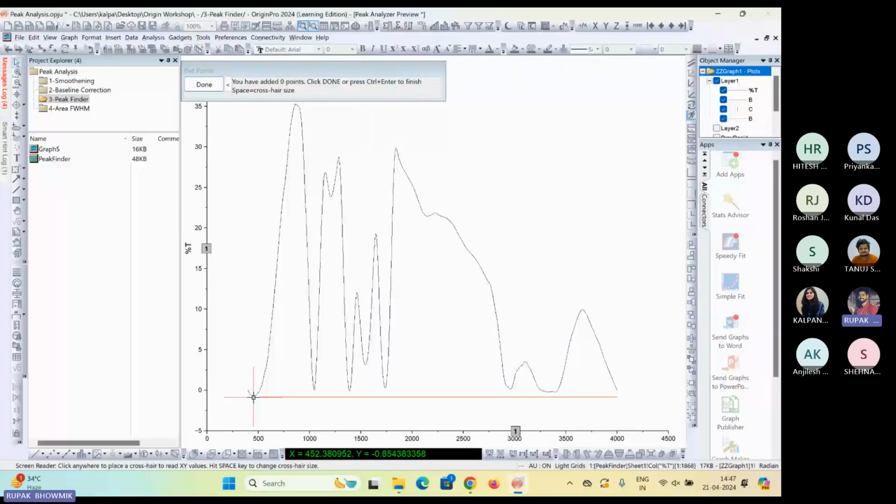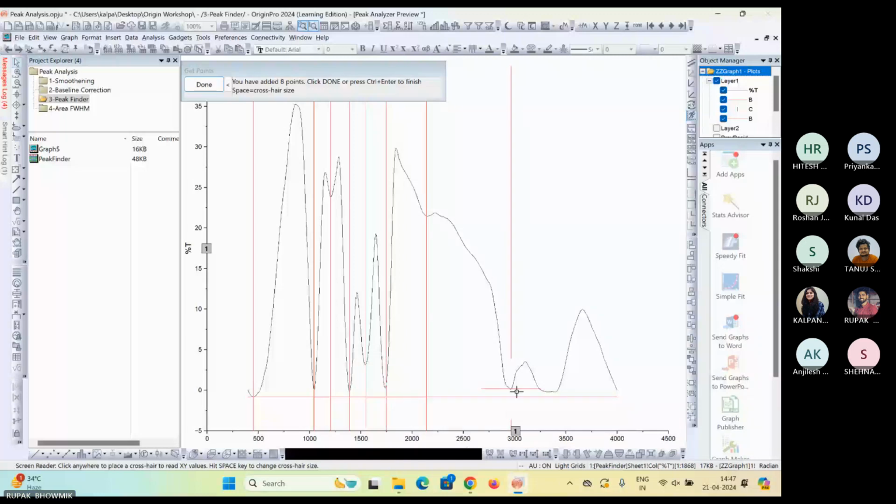Then one peak is here, just at the minima, you just click on the minima. Then I have one peak here, double click on it, then click on this. So there are 9 peaks. So click on done.